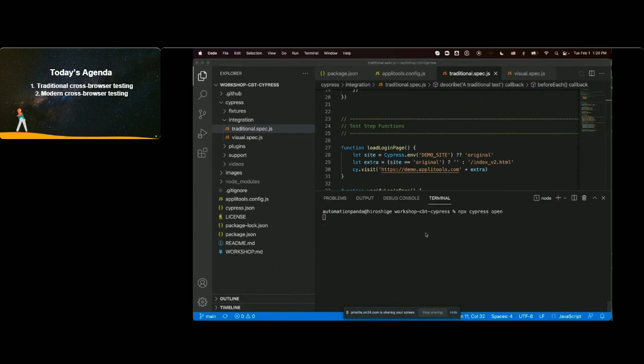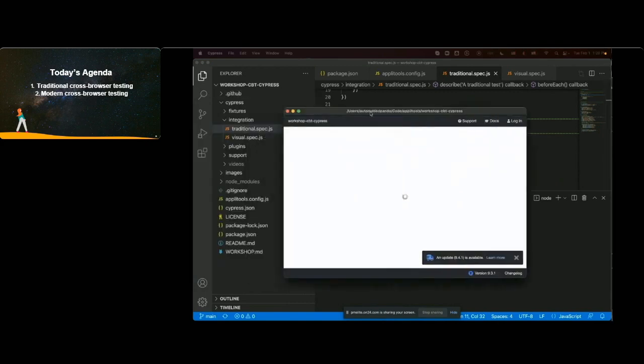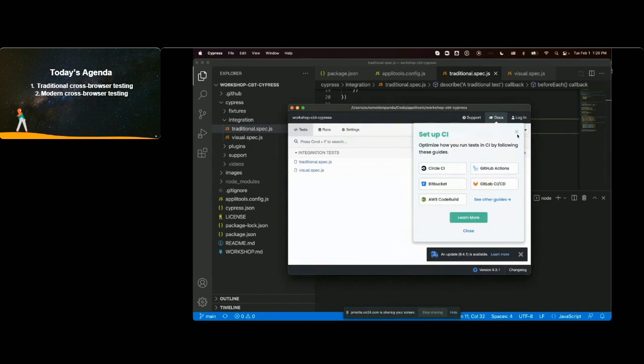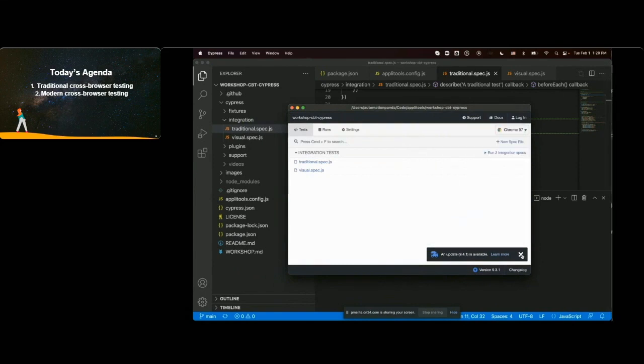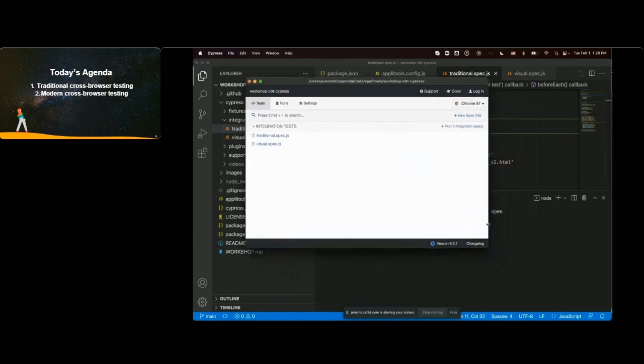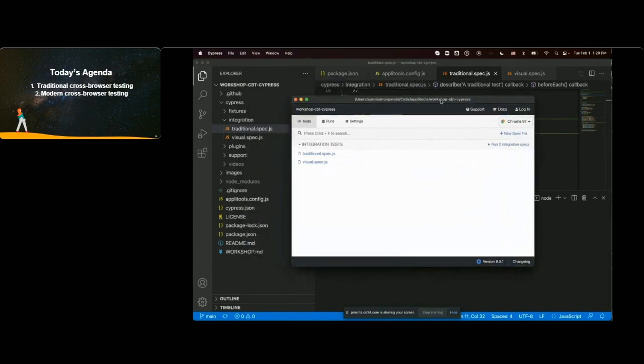What that will do is open up a Cypress browser. It's going to take a few seconds here. Well, I've got an update coming. That's cool. Alrighty, and so here is the Cypress window for launching your tests.